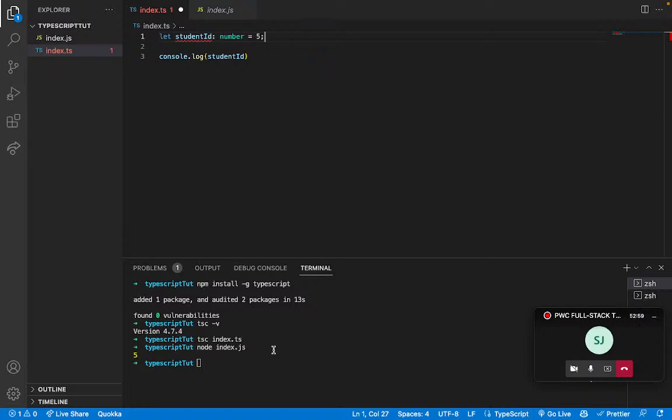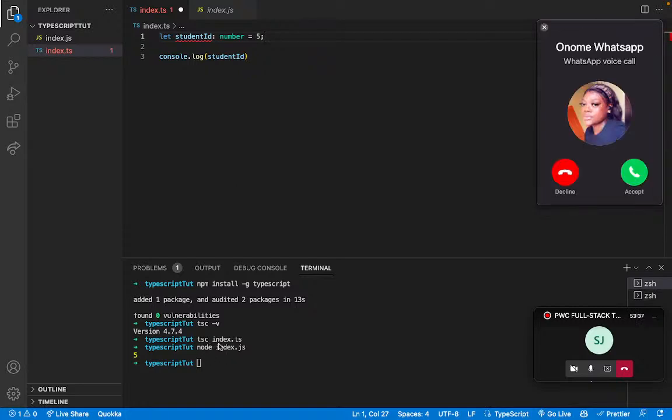Please take note of the way we went about compiling this. You create your TS file. Then inside your TS file, you write your code using TypeScript. Because you installed TypeScript globally, it comes with tsc, which is the TypeScript compiler. So once you install TypeScript, you already have tsc, and you can check the version. After writing your TypeScript, you can use tsc to compile it.